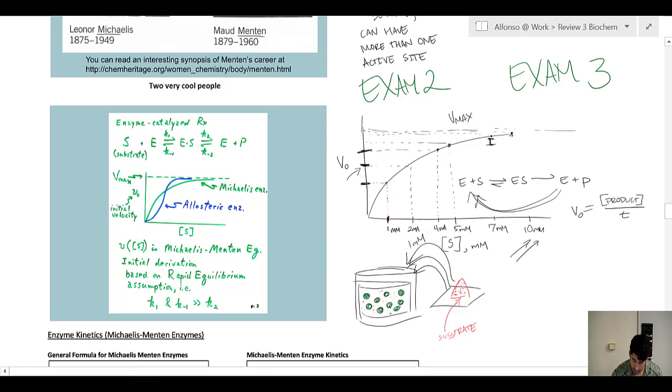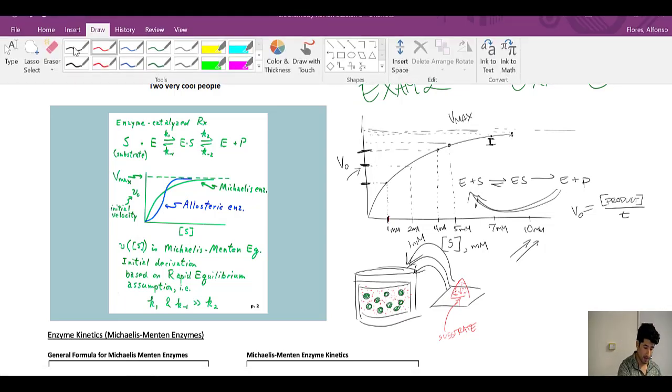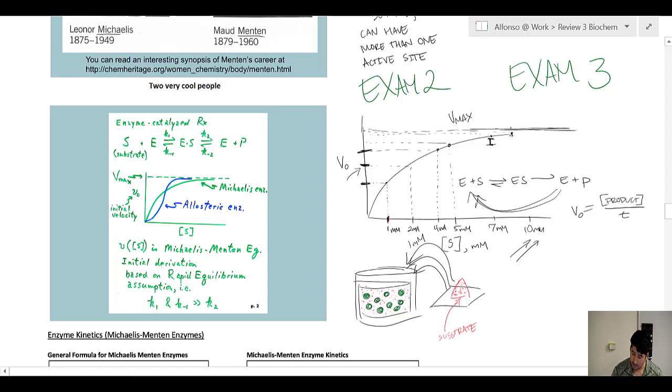But eventually, look at this, we can add so much substrate to the point where the amount of substrate is way more than the enzymes. So all of the enzymes are working constantly. They're pumping out product as fast as possible. And that right there is what generates this Vmax. It's when all of the enzymes are saturated. Remember the word saturated. If the enzymes are saturated, they are working at Vmax. Enzyme saturated, Vmax. It's easy to remember.